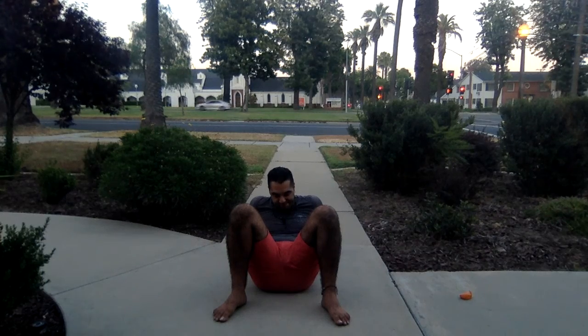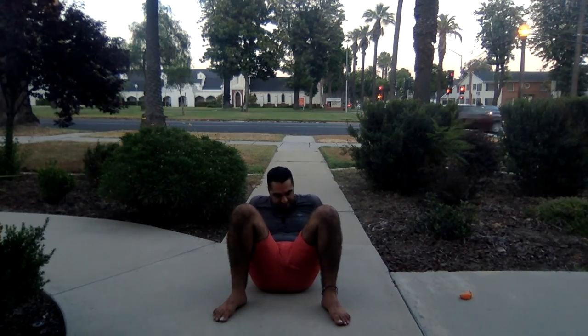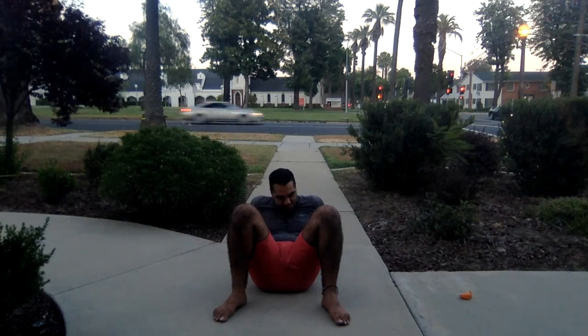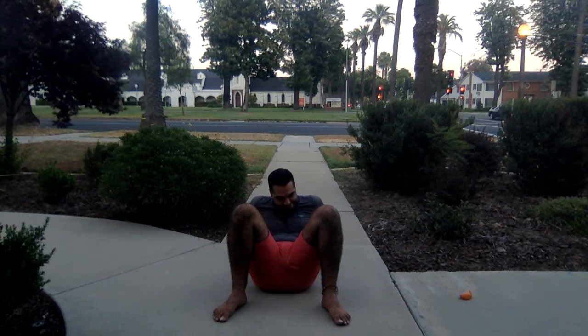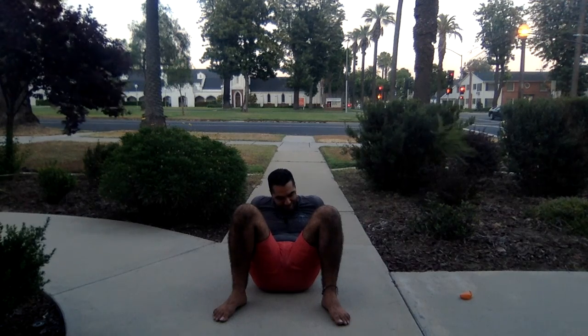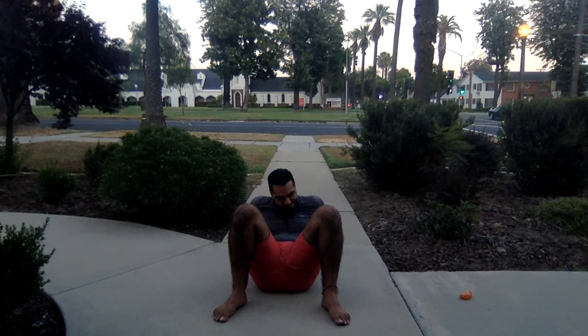Exhale, bend your arms, send the elbows back. Tuck your chin to the chest, close your eyes. If you want to go deeper here, start to move one shoulder forward, then the other. Be careful here. We're targeting the front side of the shoulders, our anterior deltoid. It's that part that did a lot of the work today in all these planks, chaturangas, one-arm planks. And we're just bringing things back into balance.